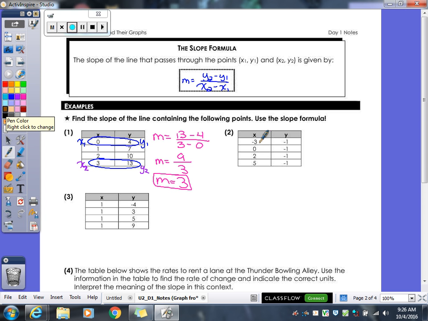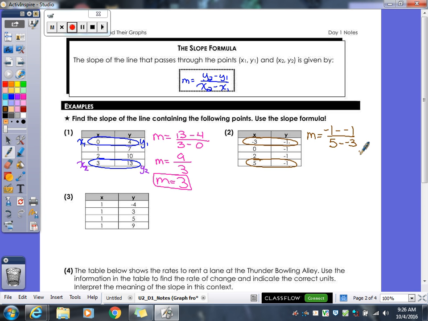Let's try the next one. So again, I'm going to pick 2 points from my table. I like to use top bottom. So now when I plug this in, I have negative 1 minus negative 1. And you got to make sure you put both those minuses in there. A lot of people forget that the formula has the minus. And then when they go to plug the negative 1 in, they think they already did it, but you got to have both of them in there.